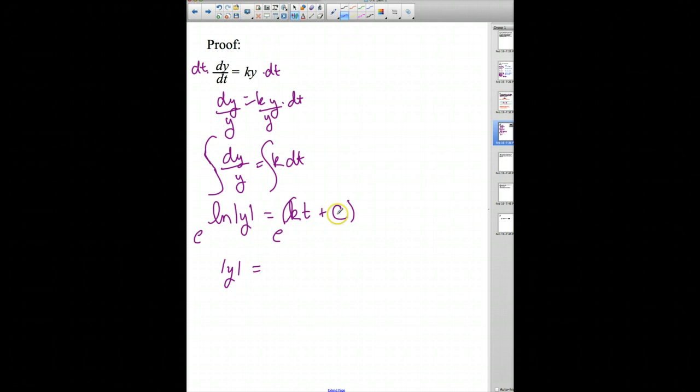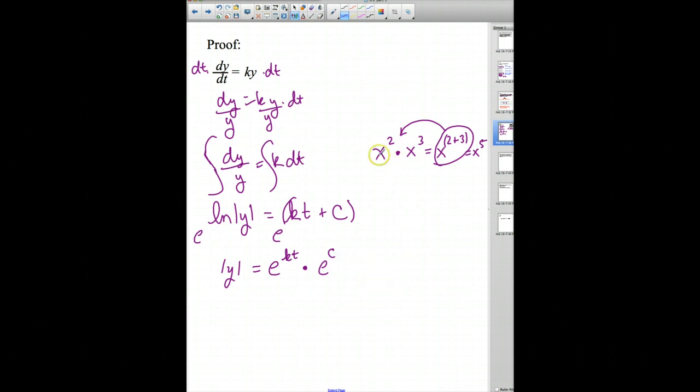Do you remember what happens when you have a variable or a constant raised to a power that's added? Usually we don't think about it this way, but think about if you had like x squared times x to the third, and I wanted to multiply them together. Remember, our shortcut is to add the two exponents together, so then we would end up with x to the fifth. Well, what we have here is like this. We've got a base, which is our e, and then we've got an exponent, which is an addition problem. We're going to go back and rewrite it like this. So we're going to break up that e to the kt, and then times, because that's what the rule is, times e to the c.